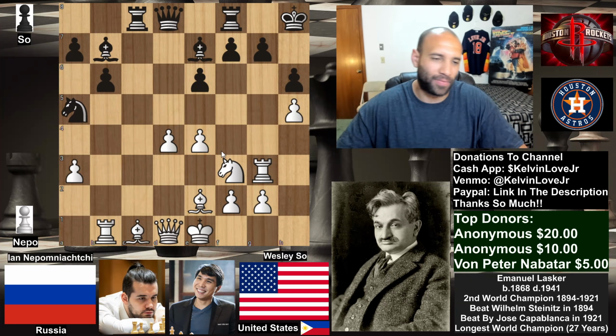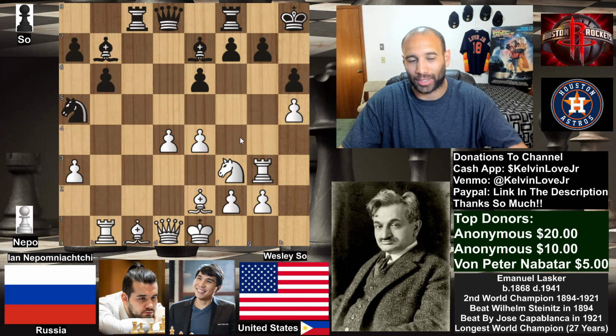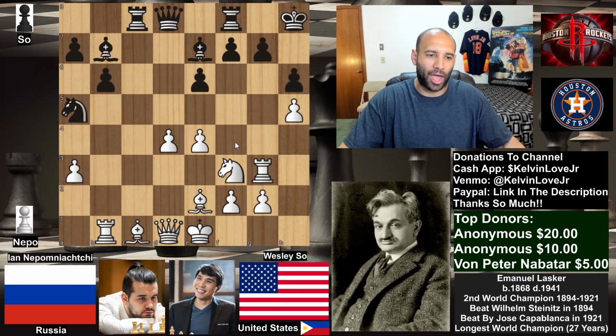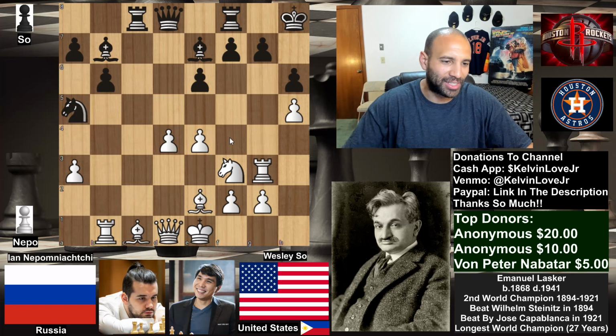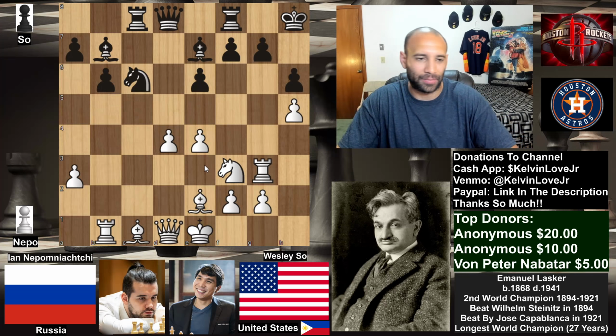So we see knight to a5, and this is just a beautiful move because it opens up this bishop on this diagonal and directly attacks a pawn. Now white is in a position where they are having to defend their position instead of doing what they really need to do, and that is get their king into some type of safety.